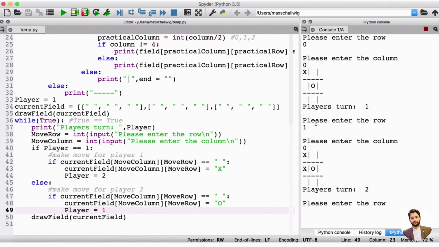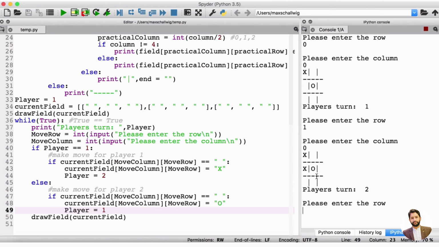We were able to create a simple game. I mean, the game isn't complete, of course. We need to actually check when someone has won. But like I said before, this checking isn't too difficult. You just need to add if statements in the end. And you need to check, are there 3 in a row vertically, are there 3 in a row horizontally or diagonally, like this. So those are the ways that players could win.